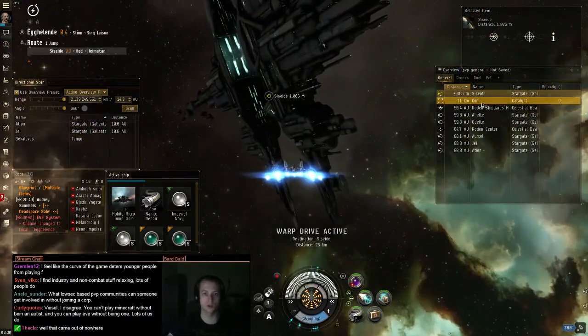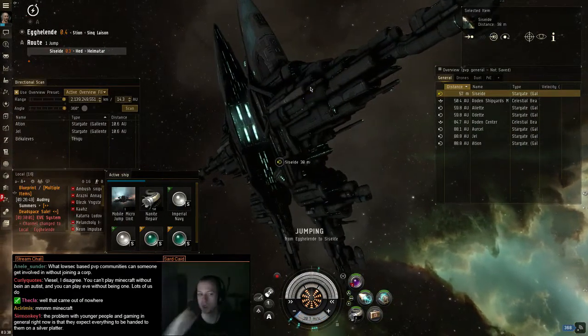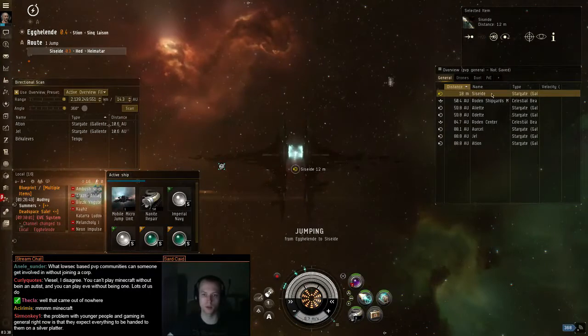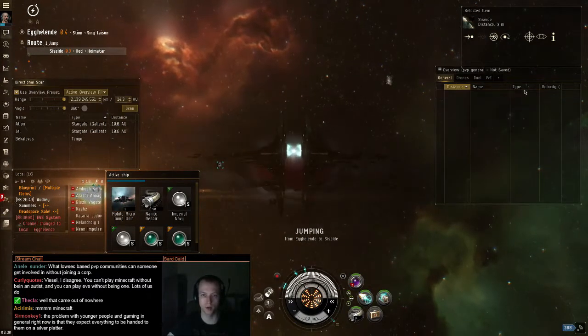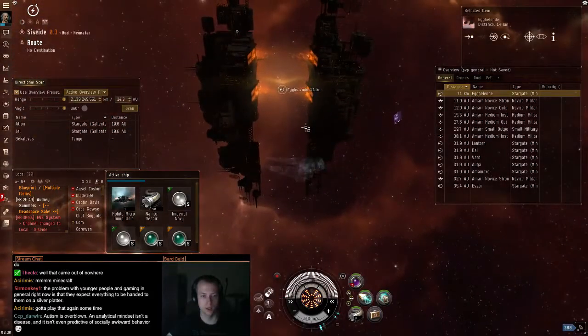So if I shoot at this yellow target here, completely legal. I'm not going to take any repercussion. Now, if I were to shoot at a target that has no yellow or red background here on my overview, I would then have repercussions in the form of if I were fighting on a station or a gate.